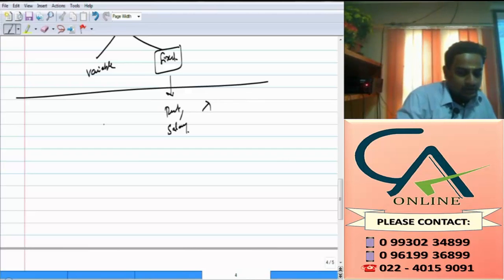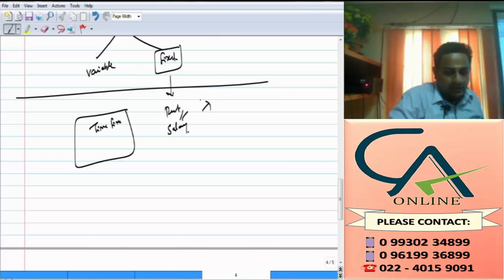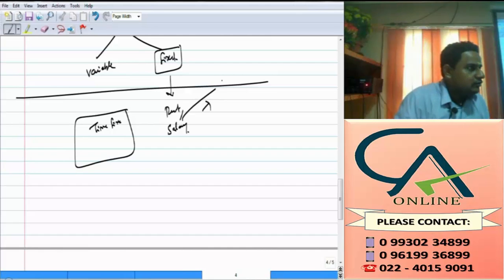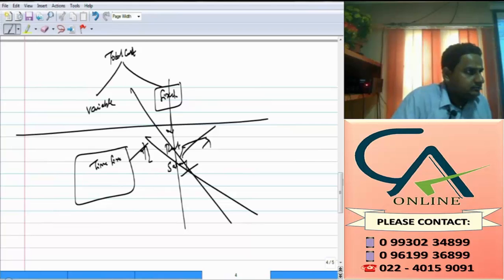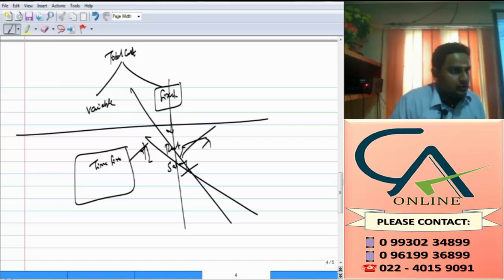It has nothing to do with units. When time is fixed, then rent is fixed. When time is fixed, salary is fixed. When time is changing, there is no cost in this world to be called a fixed cost. There is a proverb which you can never say no to: there is nothing permanent in this world except change. You cannot use the word fixed itself in this world.